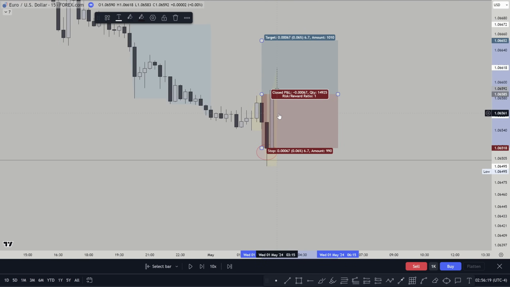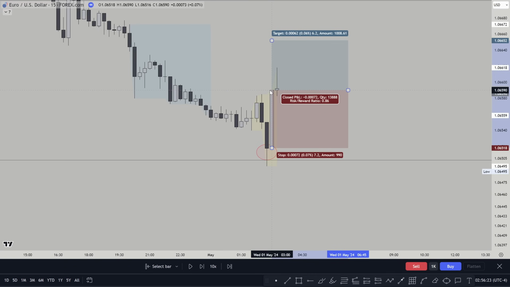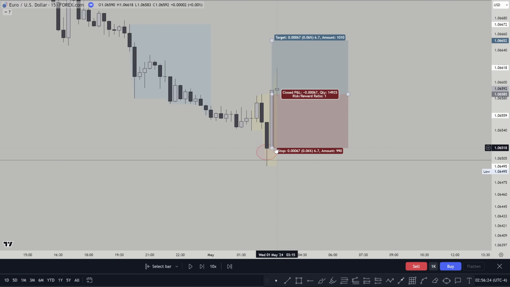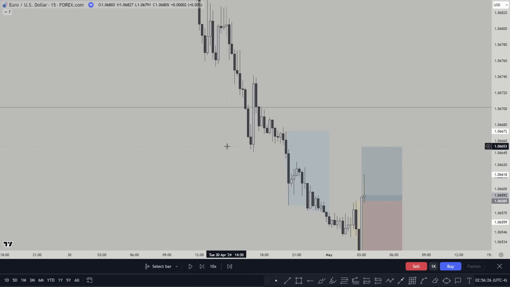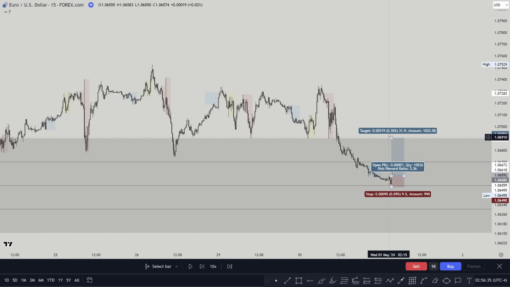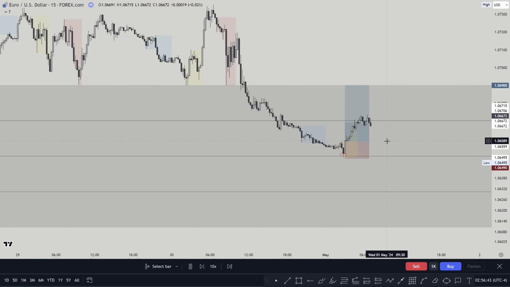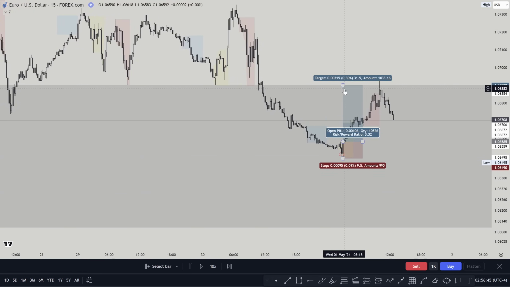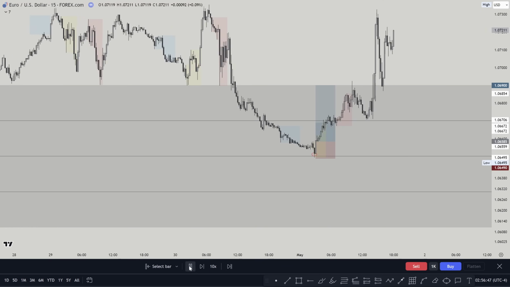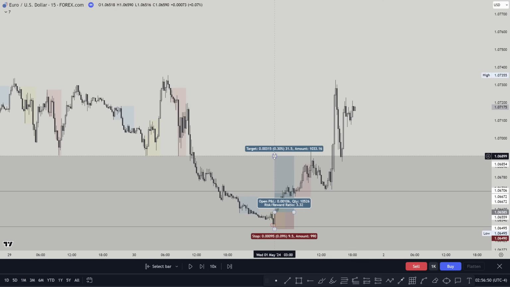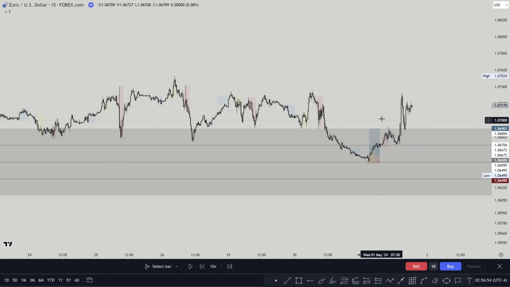We can enter at the candle closure, or we can look for a retracement here. Stop loss goes below the low, and then what you could have targeted is the beginning of the range or the high here. So let's say the beginning of the range, and then play the price action. You can see that price is taking that level and then expanding more. So you could have taken your take profit here. That's a 3.321 risk-reward, a very huge one.